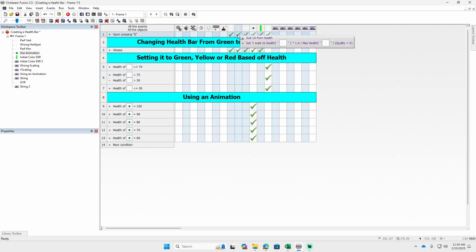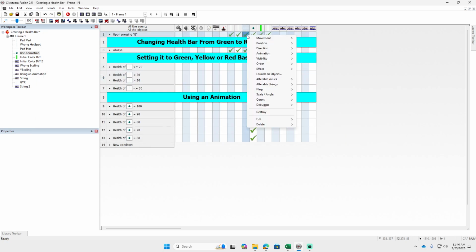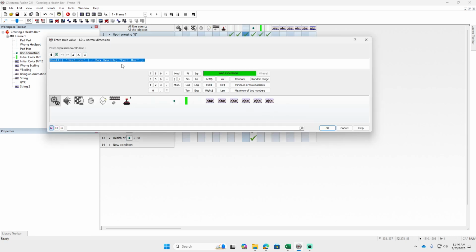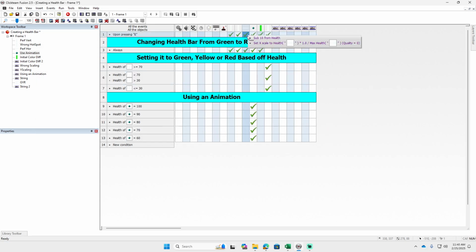Where did I take it off? Right here. And this might be something that's tripping you up, and this might be why you came here. How did he get it to work? Well, you have to have times 1 in order to get it to be a float. A float would be a type of variable, by the way. So this lets it be that. Okay, so we have to add in times 1 to everything, right?